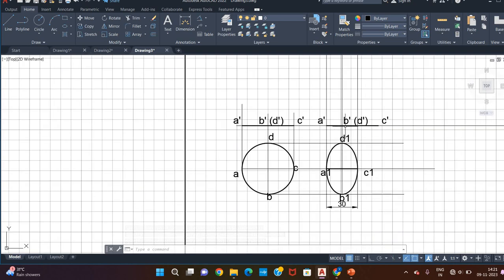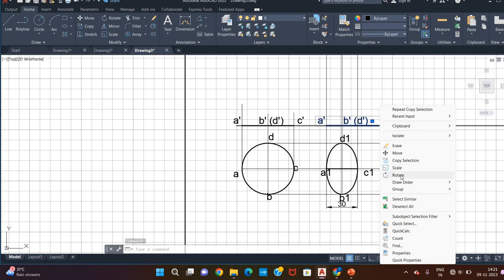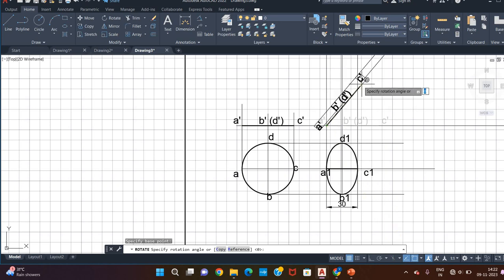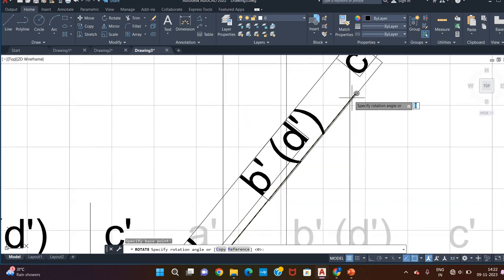Then I have to rotate this. Usually we'll rotate this and we'll draw the ellipse shape according to this angle. But here we are doing it in reverse because it is a twisted problem. Right. Rotate. Based on this point, I have to rotate this, and we don't have any specific angle.